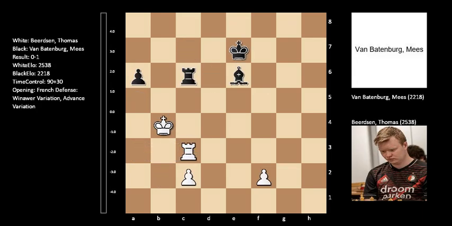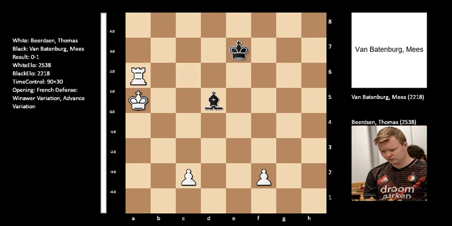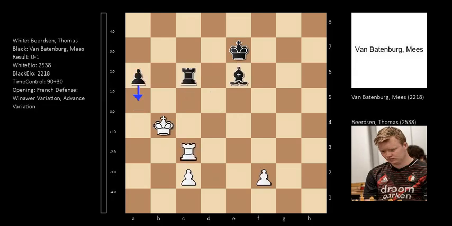Rook c3, losing move, played by Beerdsen. Threatening rook takes c6. a5 check. King takes a5. Bishop d5. Rook a6 and increase their advantage significantly. Let's go to the main game. a5 check, Beerdsen saw no escape and decided to resign.